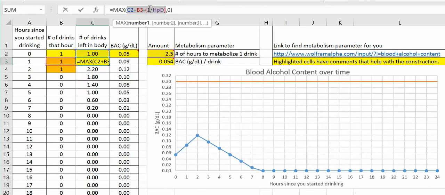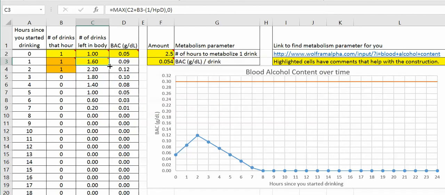And then this part is the amount that has left the body in the past hour. It's 1 minus, and you're subtracting the reciprocal of the hours per drink, the number of hours per drink.